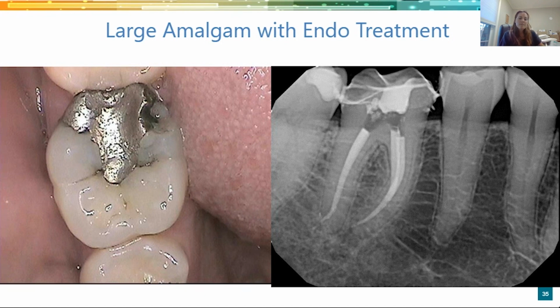So here is a tooth with a large amalgam restoration, and they did have some hot and cold sensitivity. Actually, I'm sorry, this one had only a little bit of sensitivity. So I wasn't sure if they were going to need endo or not. When I went into the tooth, I figured they would need endo.